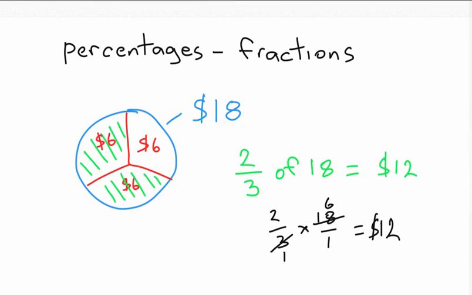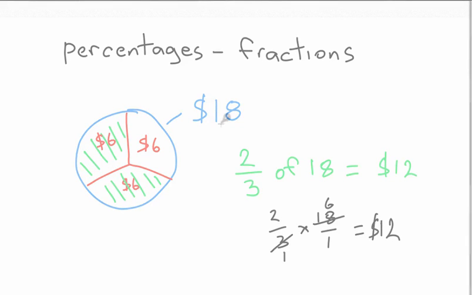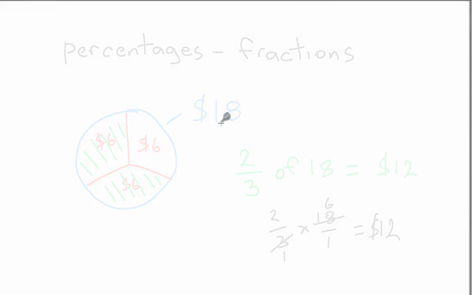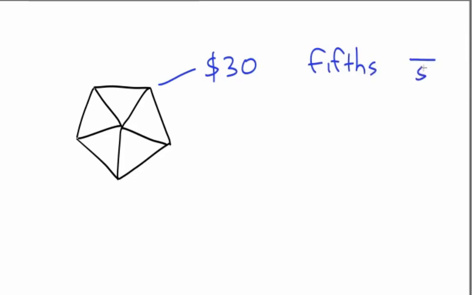Now in your long life to date, you may have noticed that there are a lot more types of fractions than thirds. So let's look at this situation. We have a pentagon, and let's divide the pentagon into 5. We'll pretend that they're equal. In this case, let's say that the pentagon represents $30. So what are we talking about here? We're talking about 5 parts, so we're talking about fifths. So the denominator will be 5. And what's this situation telling us? Well, if we're dividing the $30 into fifths, then each part must be 30 divided by 5, which is $6 for each part.